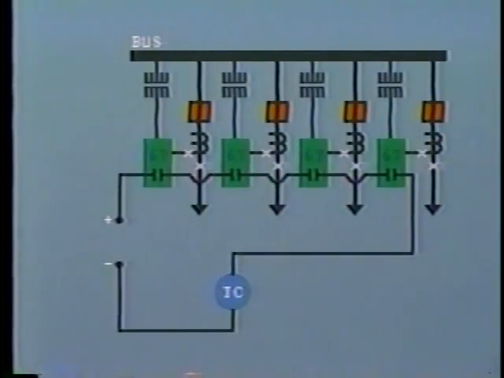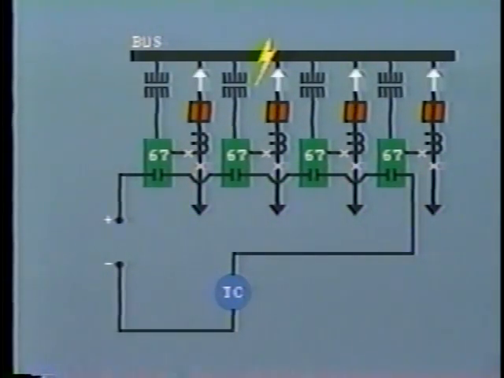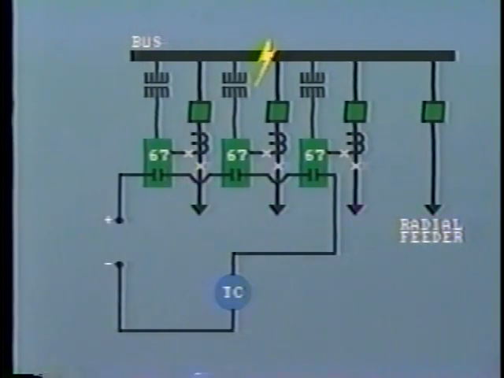One improved method uses directional relays fitted to every circuit connected to the bus. The operating contacts from the relays are all connected in series. When current flow is out of the bus, its respective relay contact is held open. Conversely, when current flow is into the bus, the contact is closed. For a bus fault, current will flow into the bus from all circuits, and consequently, all of the contacts will be closed, energizing the relay to trip all of the breakers. Where radial feeders are connected, there would be no reverse current into the bus, and therefore these are not included in the scheme.